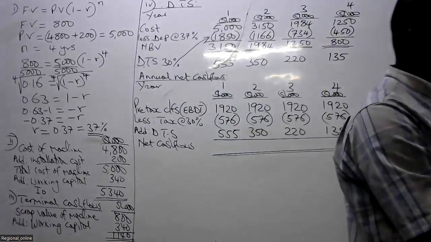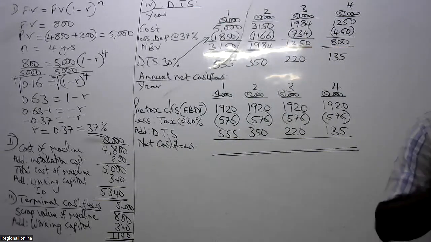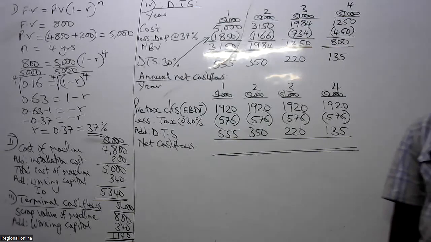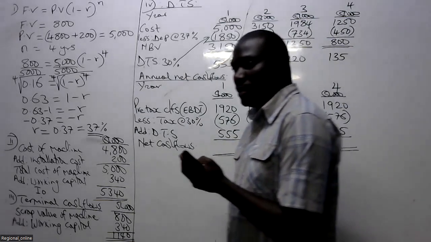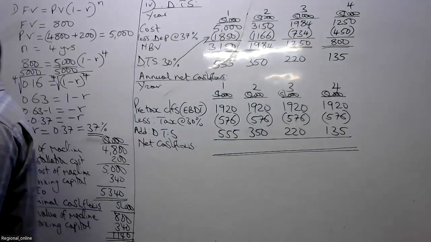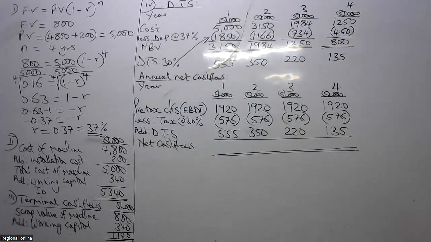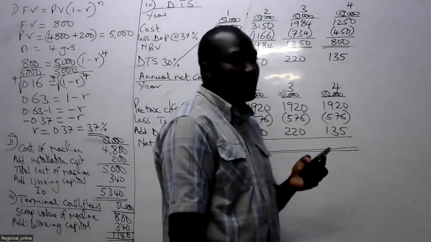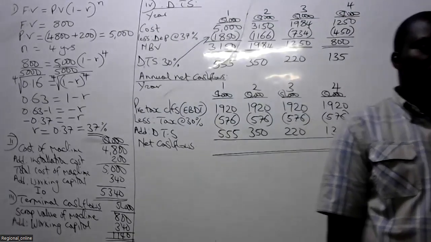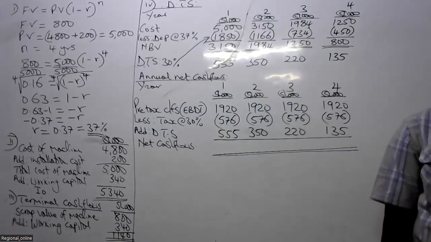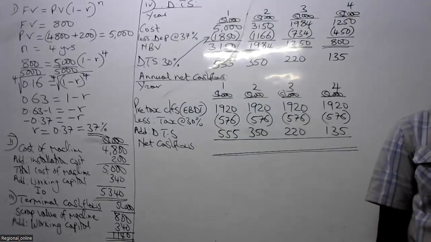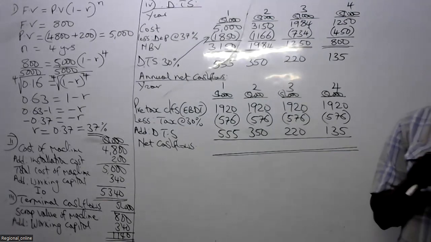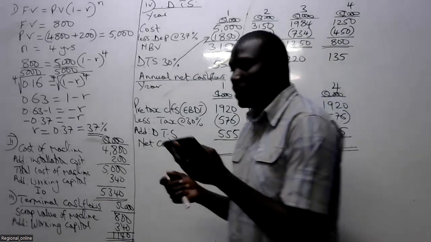Now, Ulanda Engineering Works Limited is contemplating the purchase of a new machine to replace the existing one. Now, here we have the replacement decision. As we buy the new machine, we sell the old machine. The existing machine was purchased 2 years ago at an installed cost of 500,000. So you're planning replacing it, having used it for how long? For 2 years. Tumeitumia kwa miaka miwili, tunafikiria kuleta nyingine. Replacement ni sawa na trade in.